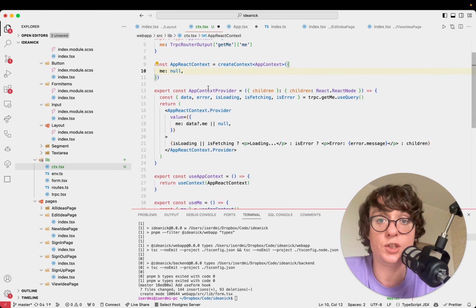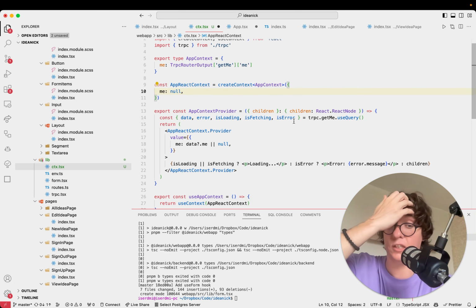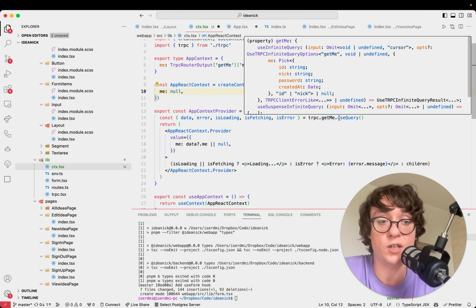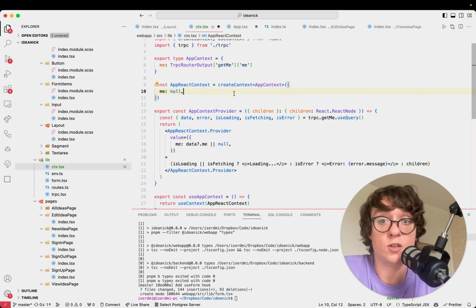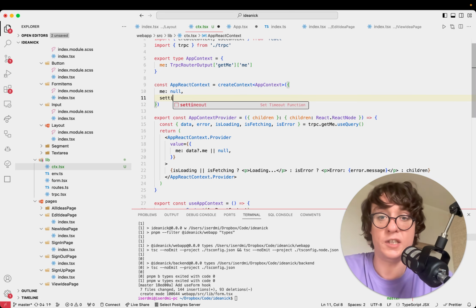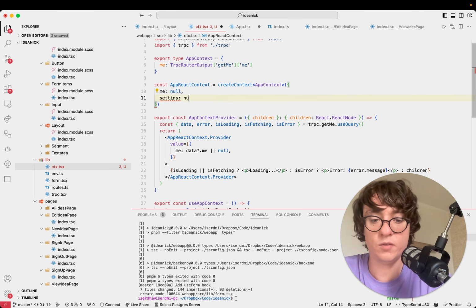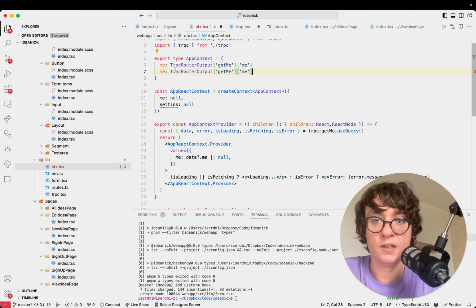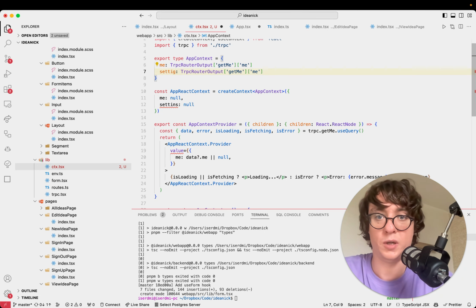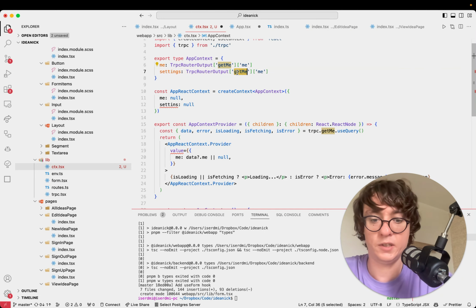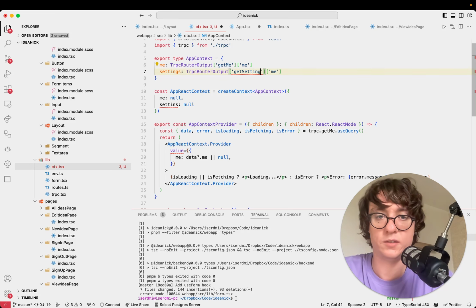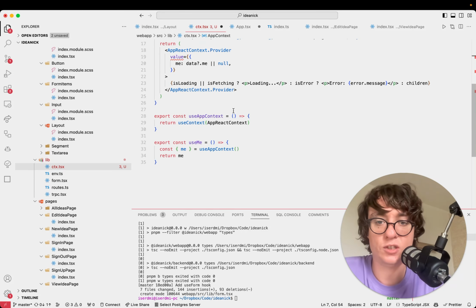For example, you might have some application settings determined on the server. I don't know, for instance, the current dollar rate or something similar. And you request this from the server, and you need it in many places. Nothing stops you from adding some settings here. Suppose you have a router one day, some kind of route to get settings. Something like this will happen. And please, you will be able to receive it in the same way.